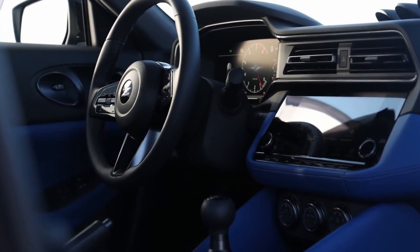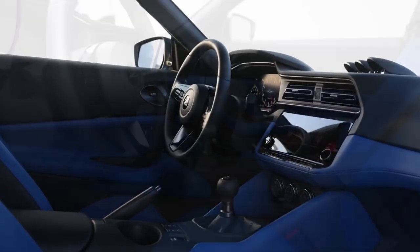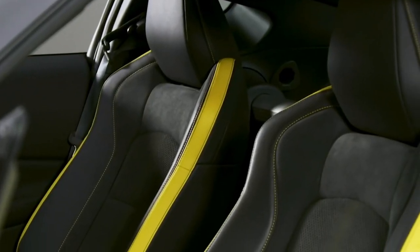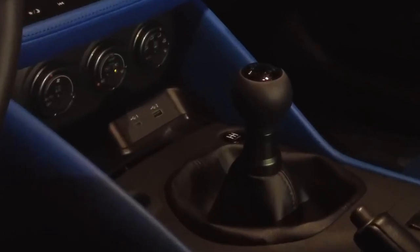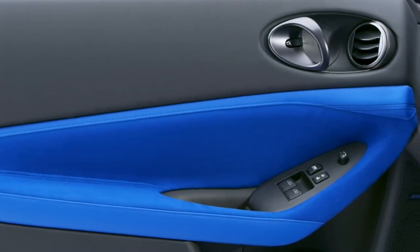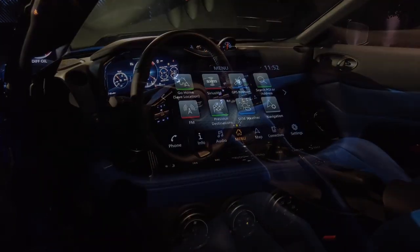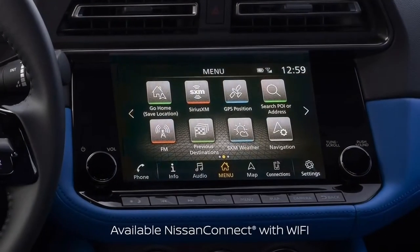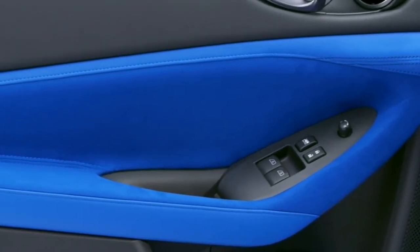Quick access controls and a vintage look are included in the redesigned steering wheel. The seats, which are inspired by the GT-R, are available in black woven fabric or optional leather. Standard features include push-button start, a pair of USB outlets, six speakers, Apple CarPlay, Android Auto capability, and Bluetooth. Options include a Wi-Fi hotspot and an eight-speaker Bose audio system with active noise cancellation.